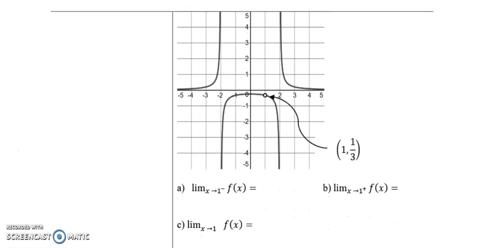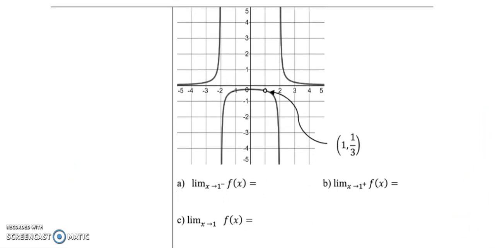How about this one? It's a rational function with a couple different things here. So let's walk ourselves through it. x approaches 1 from the left. So here's x equal 1 from the left side. What number is it approaching? The function value will give you the ordered pair. x approaches 1 from the right. As we go to x of 1 from the right side, it's getting closer and closer to? Are those two equal? And that's the limit.